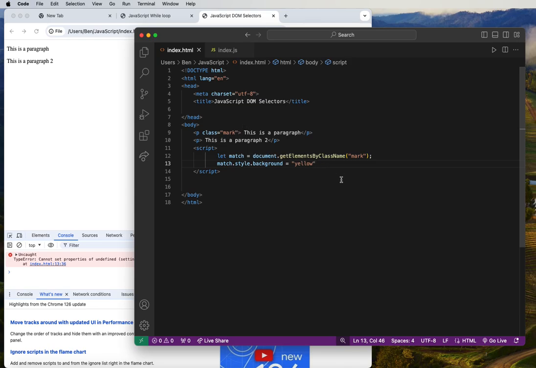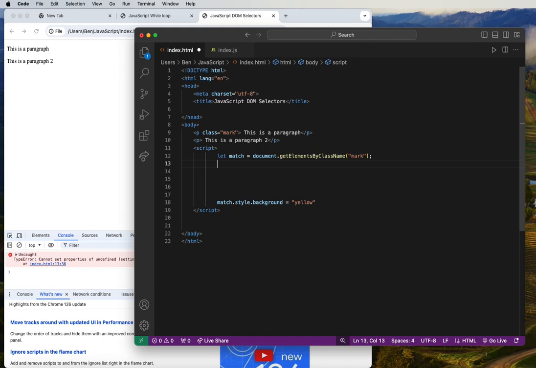First we want to select the class which we have selected here. Third, we want to display the selected element count. Okay, so we want to see the number of what we have selected on the screen.